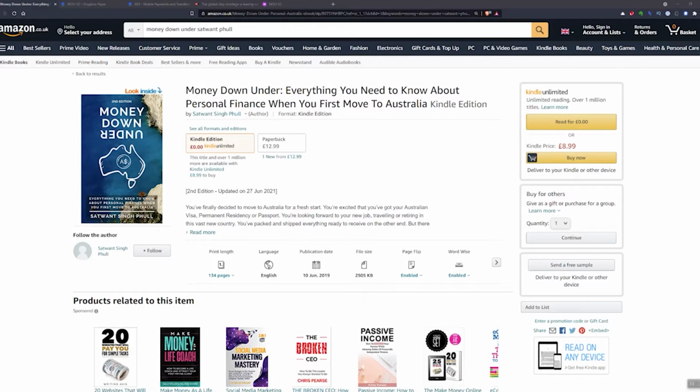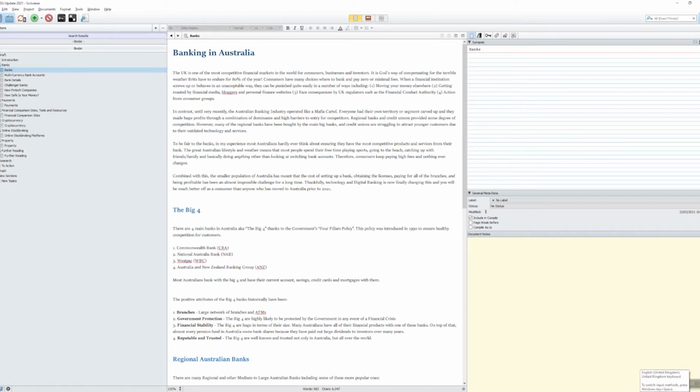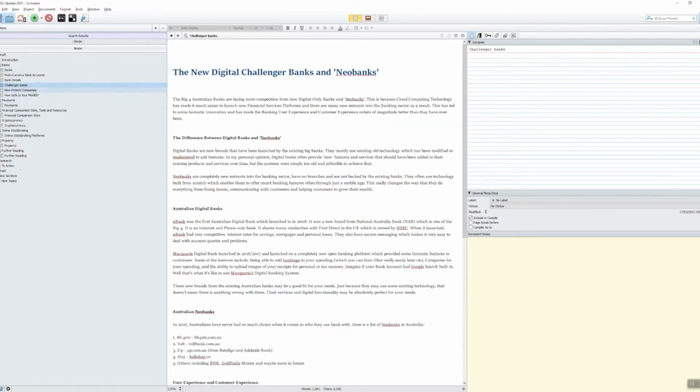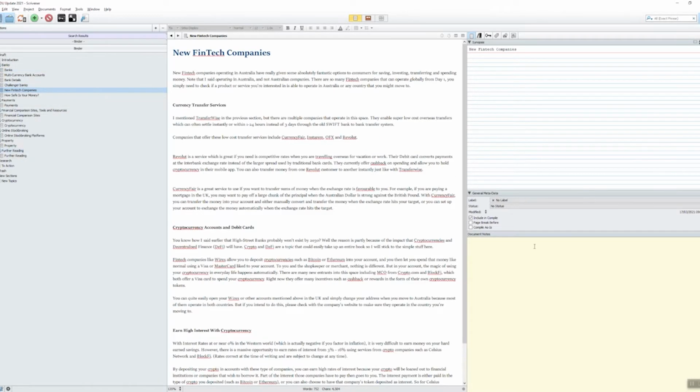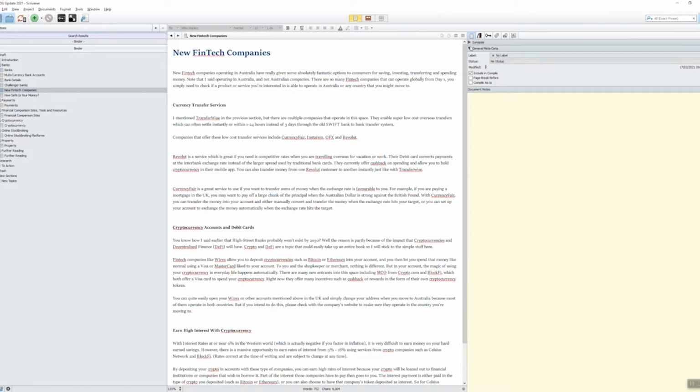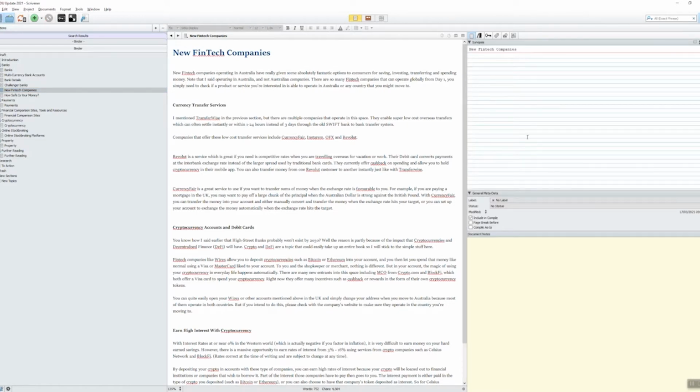So I want to start by saying I never really enjoyed the experience of using Scrivener. If I pull it up on screen now, I found that the user interface of Scrivener was very dated and clunky and old. I know it's powerful, you can see lots of functions and areas where you can write different things, but I just don't like, for example, on this top right hand corner here, this kind of note card style and old style fonts. I just don't like the user interface of it.